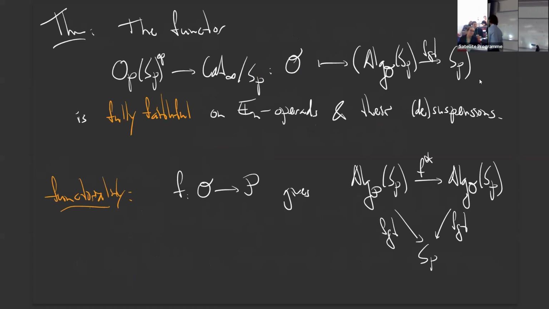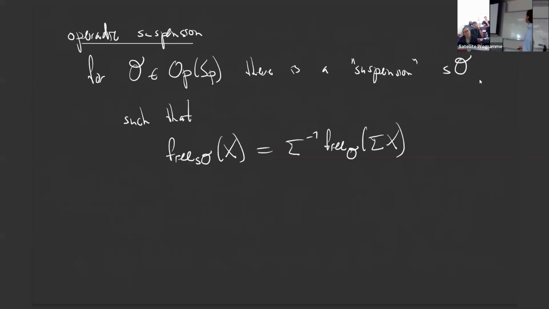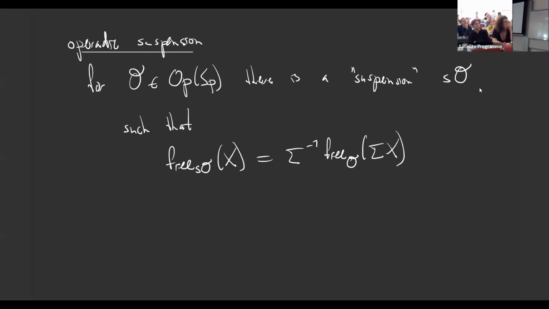Okay. All right, so let me quickly say something about these operadic suspensions because they'll play a role throughout the talk. So operadic suspension means the following thing. If I have an operad O, then there's something that I'm going to call its suspension, S of O. Confusingly, not the suspension in the infinity category of operads. That's not what it is. Suspension refers to something slightly different here. This S O is an operad that's rigged so that the following thing is true. So if you look at the free algebra monad for S of O, then it's just this thing that you build from the free algebra monad for O. Okay, so if I have the free O algebra monad, I can apply it to the suspension and then really nothing I can do.